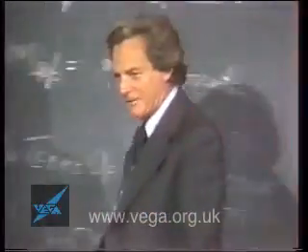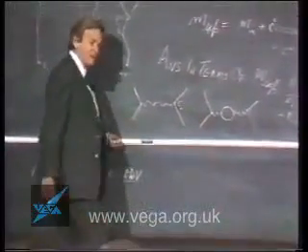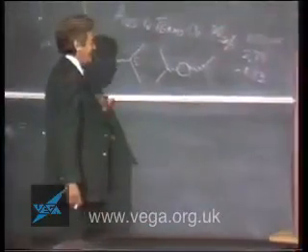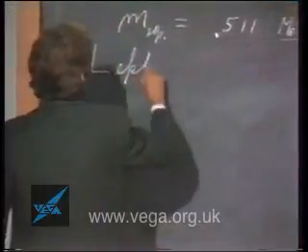So what I'm going to do is divide all the particles up into two classes, those which do not interact strongly and those which do. All right? The ones which do not interact strongly happen to be called by a horrible name, leptons, and the ones which do interact strongly are called by an equally horrible name, baryons. So I start out by discussing the ones which do not interact strongly and which are called leptons. And I thought to tell you what they are.